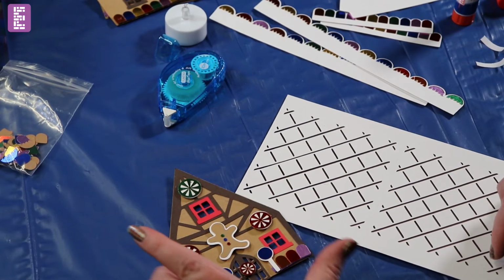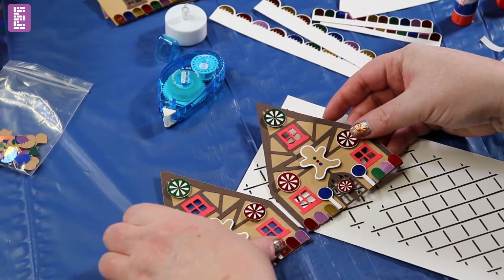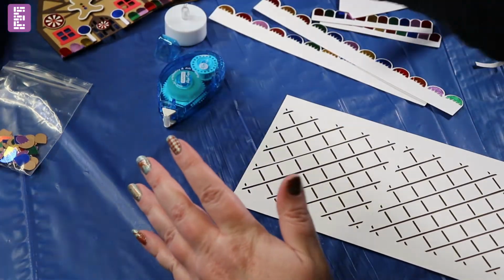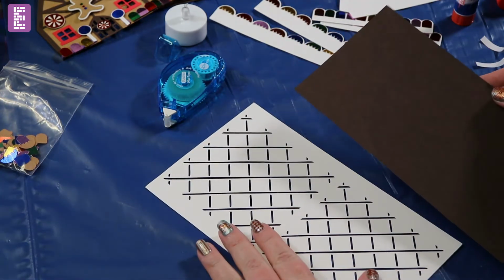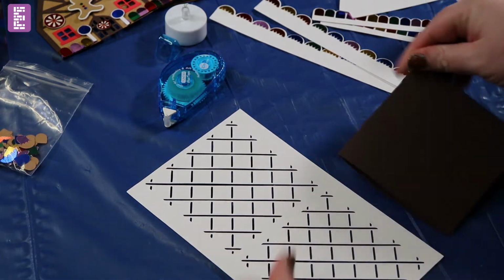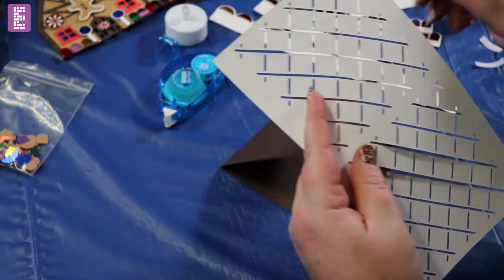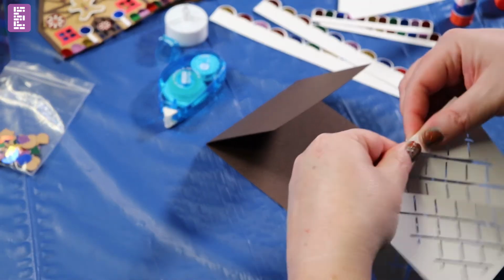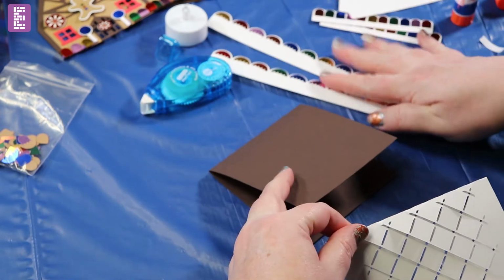Okay, so we've done both sides of the house. We have our front, our back. They're beautiful and wonderful. So now we're going to move on to the roof, as I had mentioned a moment ago. For your roof, you're going to need this lovely little lattice work piece and this brown solid piece. They both have a fold, so just give it a fold. And we just have to attach them to each other because the brown piece goes just underneath the roof so it has something to go through. So exciting. And then we'll attach our lights to our roof.